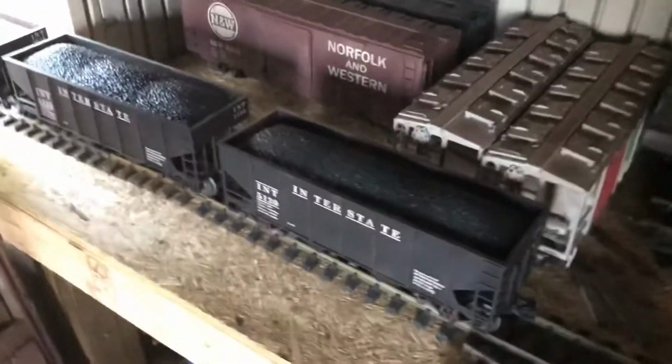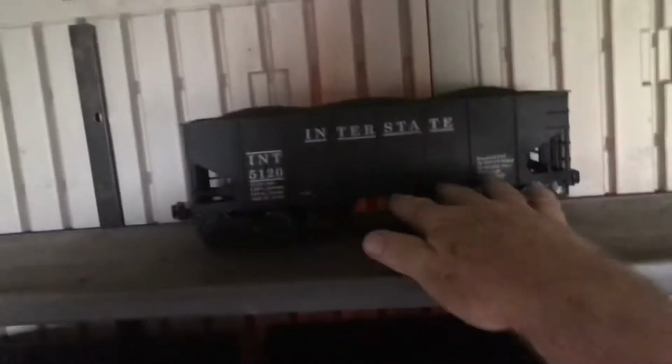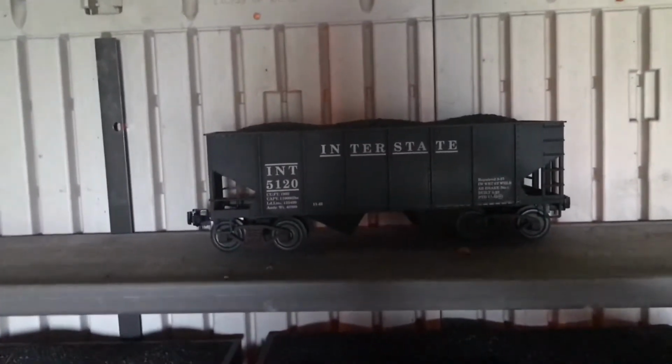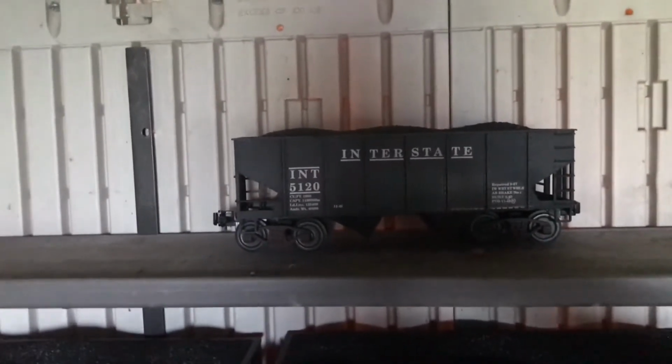And I just take them off one at a time and put them up on the shelves. So that's how I store them. One thing while we're looking at this Interstate car, they're almost dead ringers for the Interstate coal cars, and I'll show you a picture of a real one.